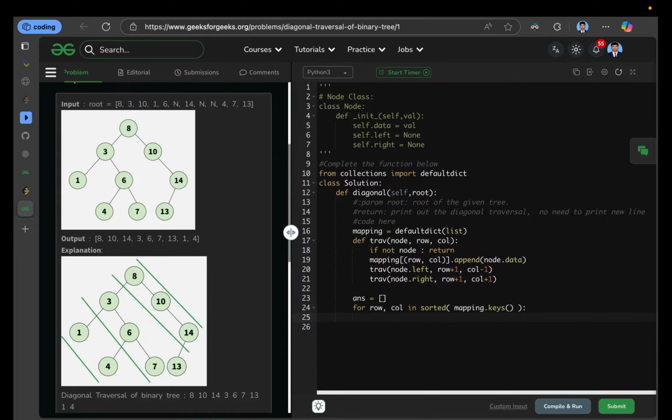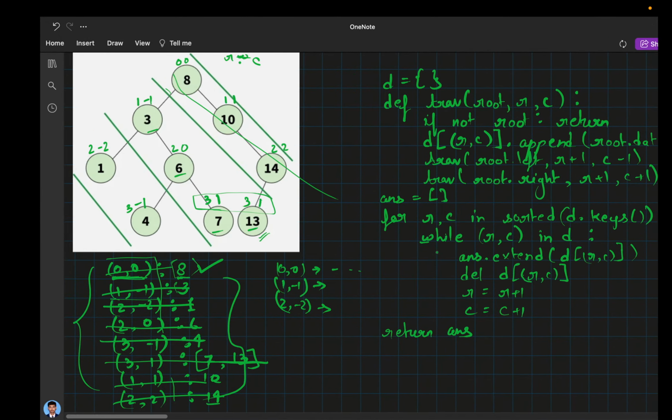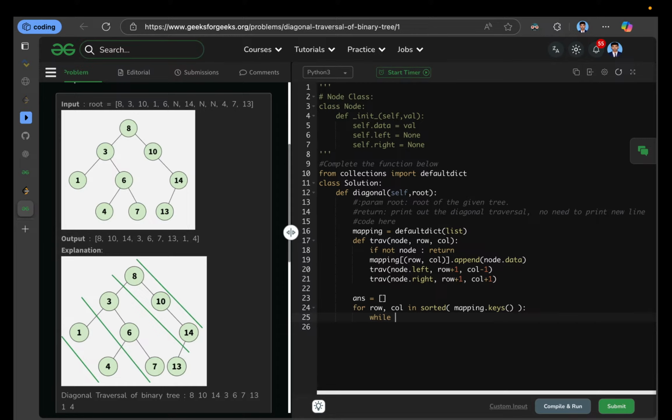After getting the keys, we go for a while loop: while row comma col in our dictionary, that is mapping, we just have to put answer dot extend with whatever value the mapping contains for row comma column.